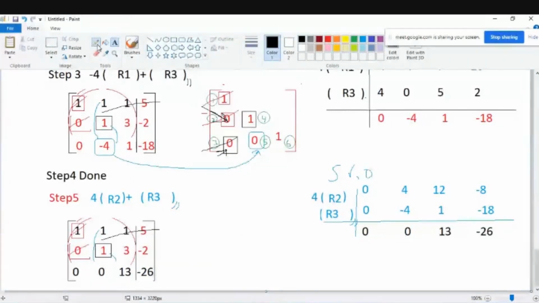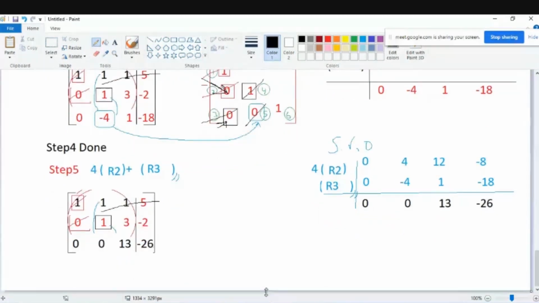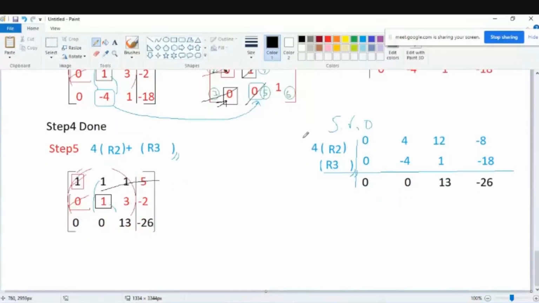Let me just try to remember with you what we did. Step 4 finished. Step 5 also finished. Look, here I have 1 and 0. Here also I have 1 and 0. That means remaining only step 6, the last step. In step 6, as you can see in the map, I would like to convert this number to be 1. That means I should convert this number also to be 1, the same as that one.